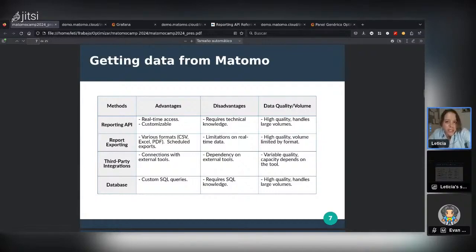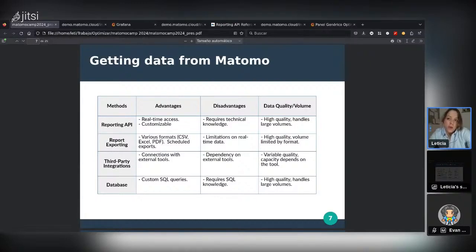The report exporting, where we can export reports in formats like CSV, Excel, or PDF, or also JSON directly from the Matomo interface. But also these reports can be configured to be sent by mail.